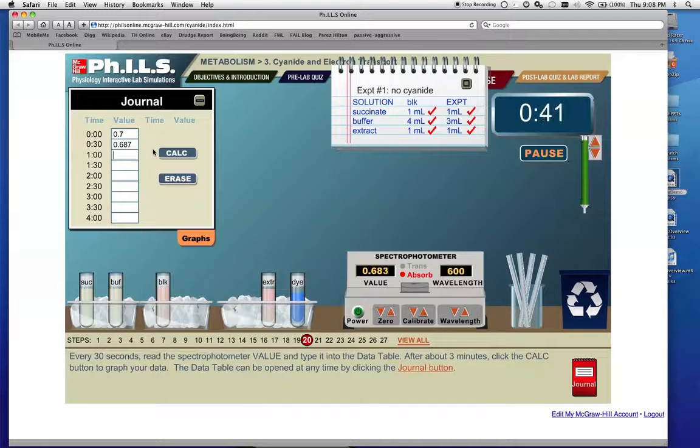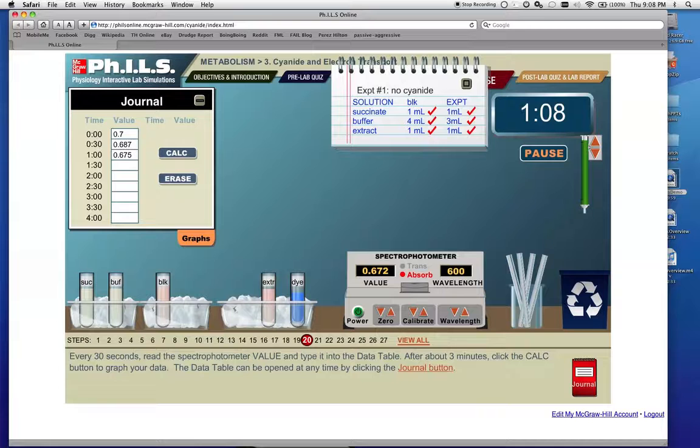What will happen is as soon as I complete entering all the readings into the table, you'll notice down here the instructions say, after about 3 minutes, click the calc button to graph your data. So the "after about 3 minutes" in the instructions is really saying when you're done recording data. So 0.675. Type that in.